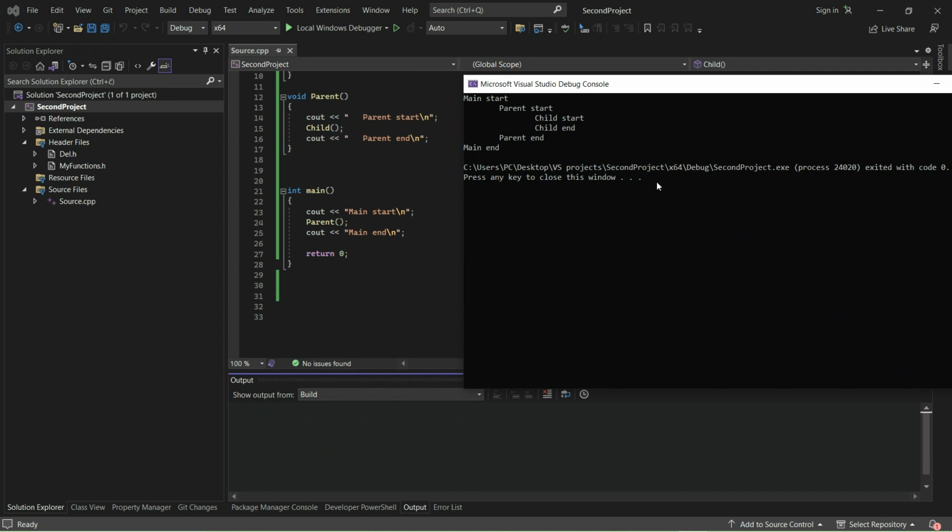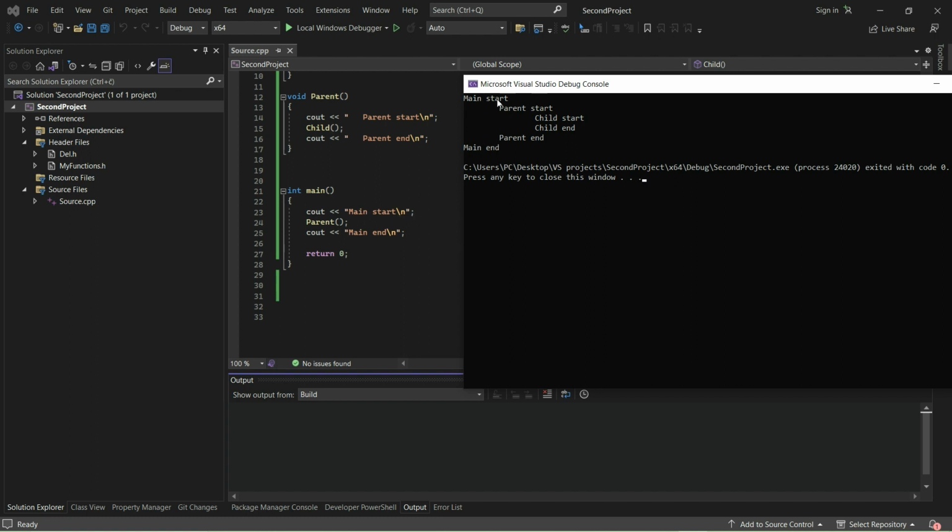This is output of this code, so program starts in main function. This line of code is printed, so main start, and then we called parent function. So from here we move to parent function, and only when parent function is finished, then main function can continue its execution.